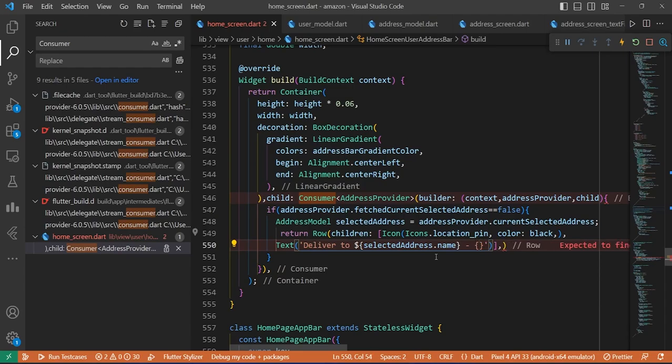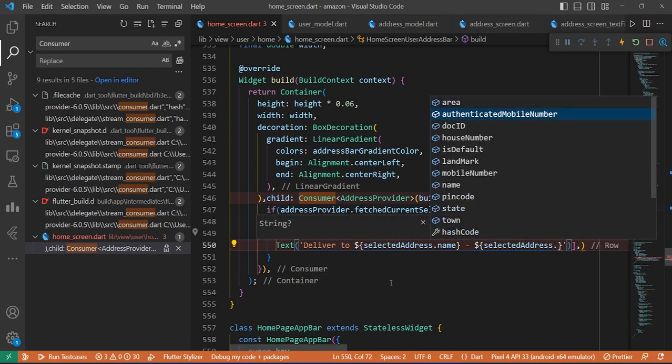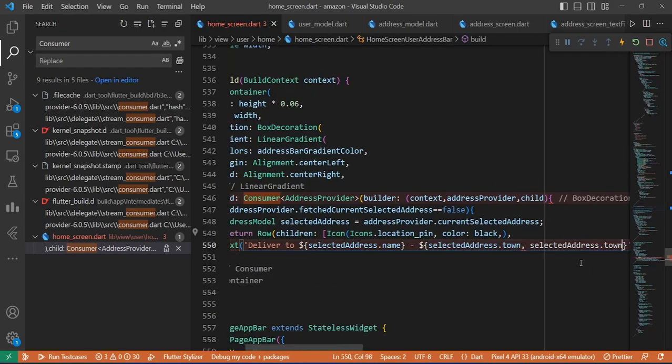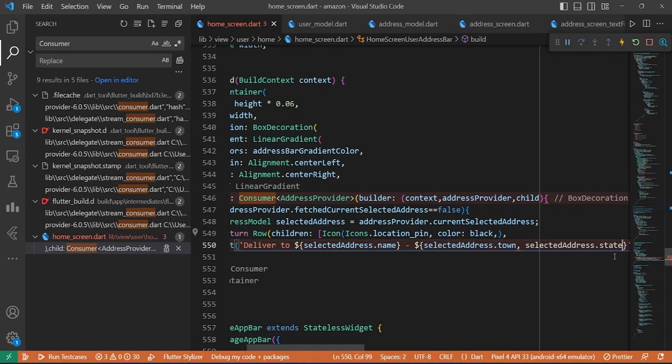then here comes the location. So location will be selected address dot town, comma state.